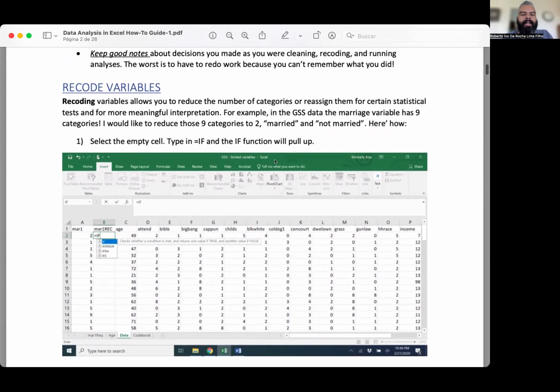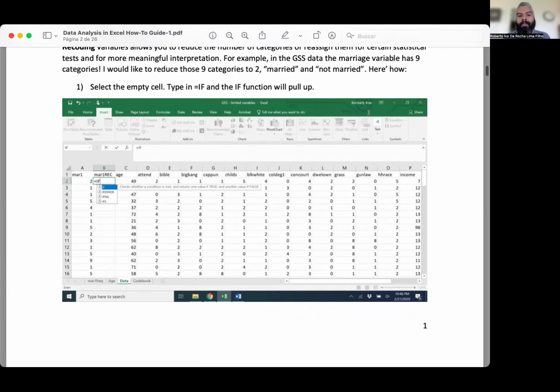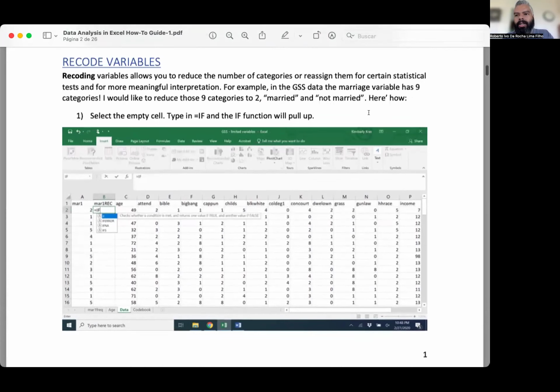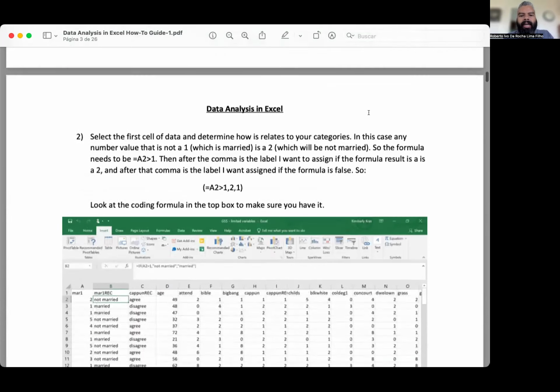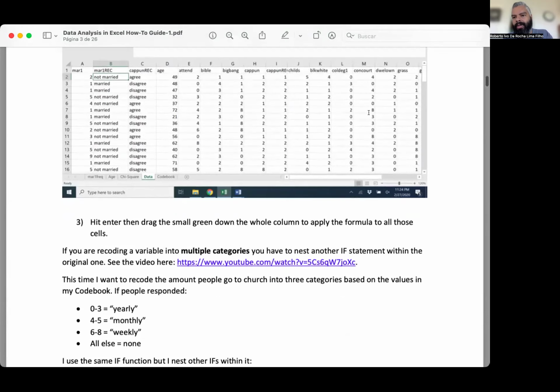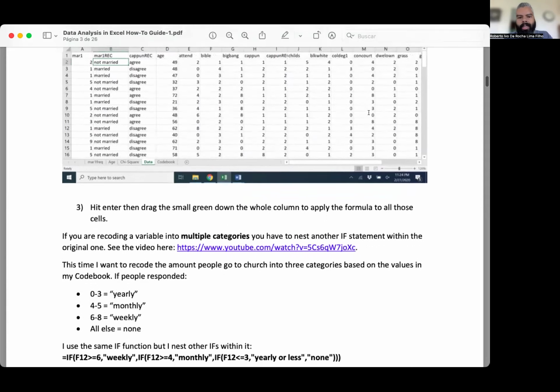For example, another point to notice is that oftentimes they play around with the marital variable, whether someone is married or not married, but you can substitute in your spreadsheet attendance, basically attending church or not, or age range or income range. You can play out those numbers so that you can perform, for example, logical functions such as IF and other functions that you're going to find quite interesting in your Excel spreadsheet.